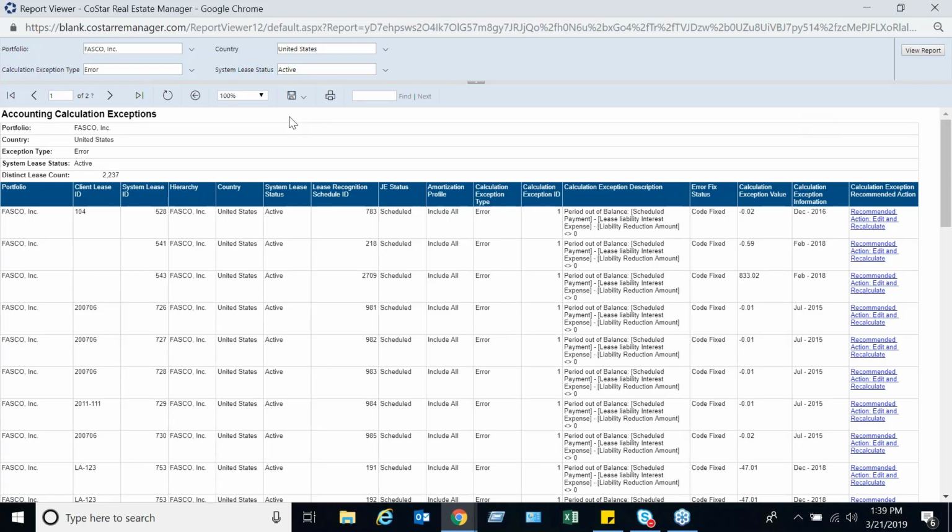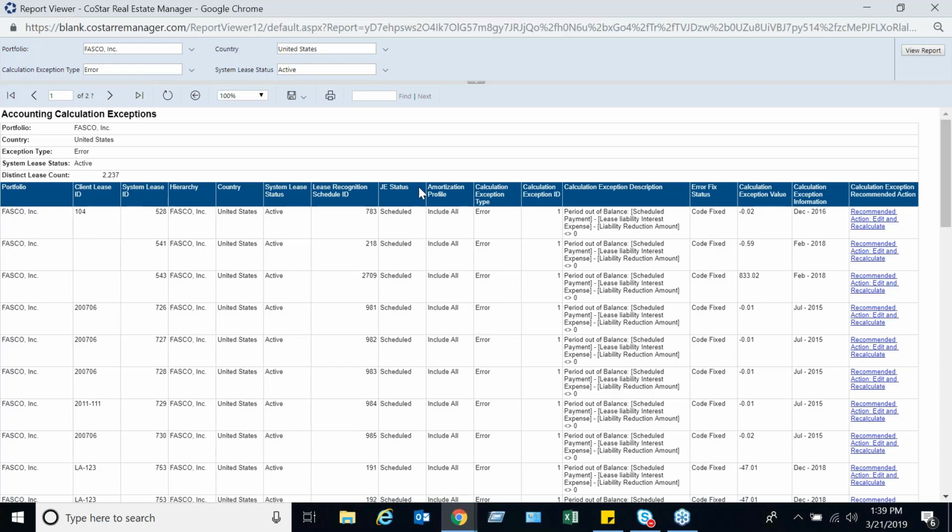Just to take a moment to identify this in the report viewer window, we have the criteria in the upper left-hand corner, and in the blue column header, we have some information such as your portfolio, your system ID, your hierarchy information, and then you'll see towards the middle of the screen your journal entry status.